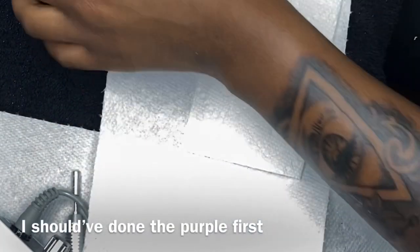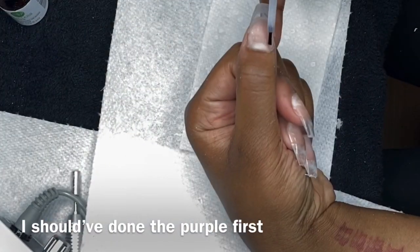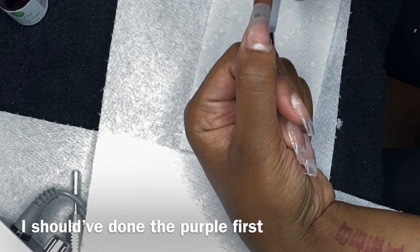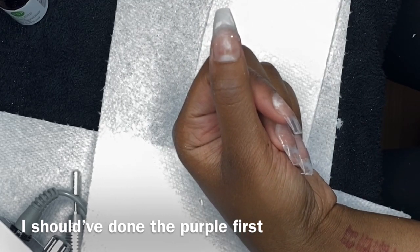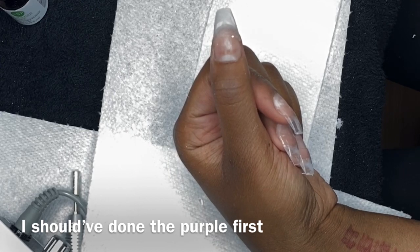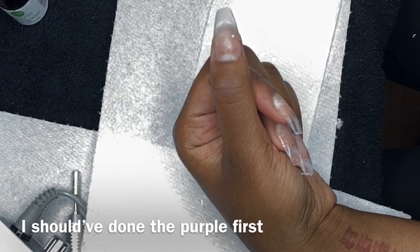Okay, y'all, I literally just noticed that my thumbnail is the only nail that I primed. Yeah, clearly, rookie move. So y'all not gonna see me prime any of my other nails because I completely forgot.